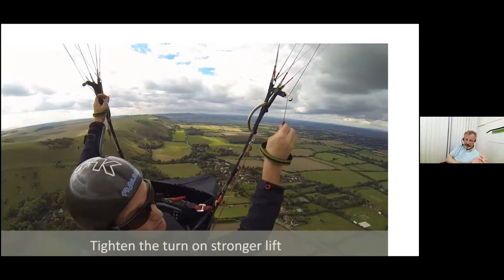One of the things you might have noticed in that is that he very definitely, in the second example, speeds up. He puts his hands right up. In ordinary flying, you will be having some measure of brake on, so you can react to turbulence and just feel in contact with the wing. Noticeably, when he's about to do his turn, in the second one, he gets his hands right up. And I don't see any reason that should be different.